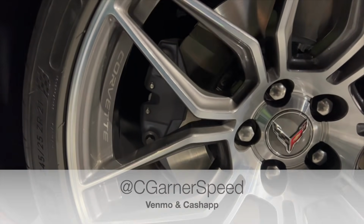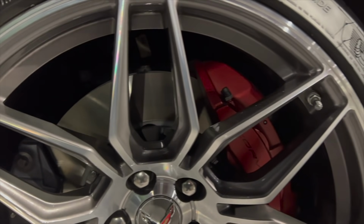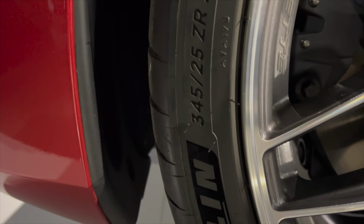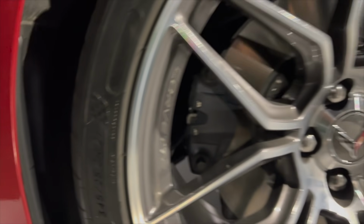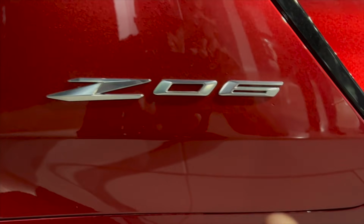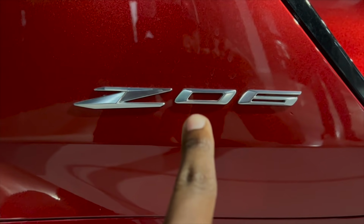With that being said, you guys, let's go ahead and talk about the topic that I want to discuss today that a few of my followers sent me emails about, and that is General Motors deciding to delete this option from the 2023 Corvette Z06. Now, that option is having the Corvette go from V8 mode to V4 mode. And it's one of those things where I have had nothing but good experience with that, but know a lot of people that had some bad experience with that. And so I'm making this video because I want to get your opinion on what your thoughts are behind this feature.